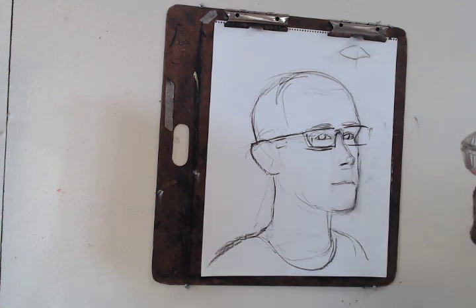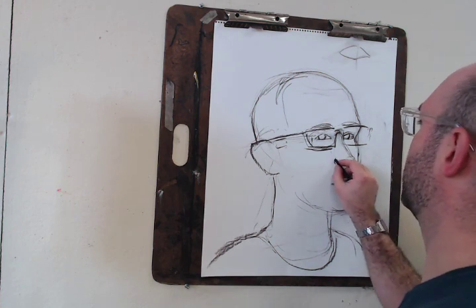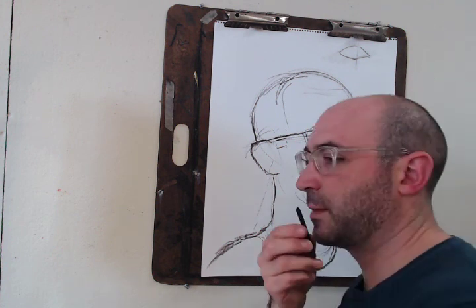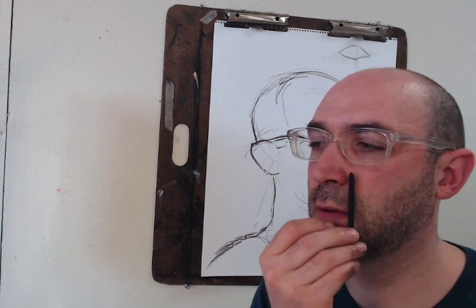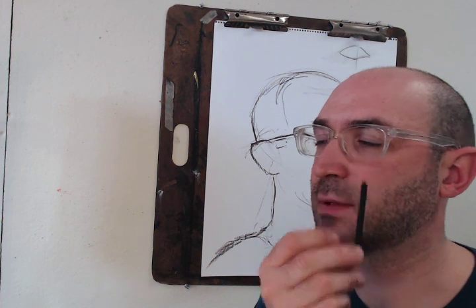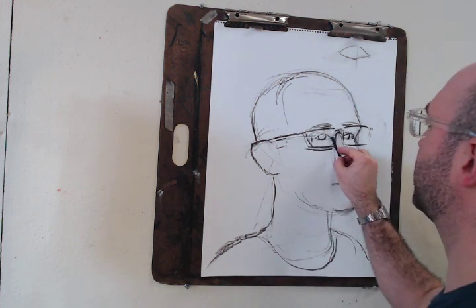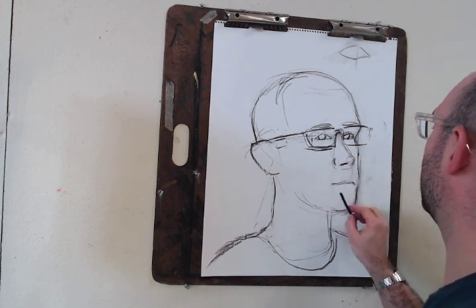You can start to find the shape of the nostrils and sort of where the nose ends. Usually the nostril here ends about in line with the start of the eye — it's like a straight line up there. So if you're having trouble finding where the eye should be, or where the back of the nose should be, that can be helpful. Not everybody's face works that way — some people have a bigger nose or a smaller nose.